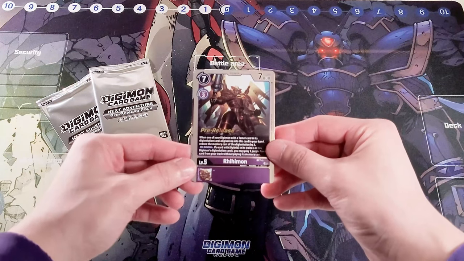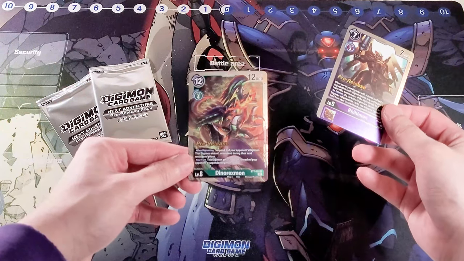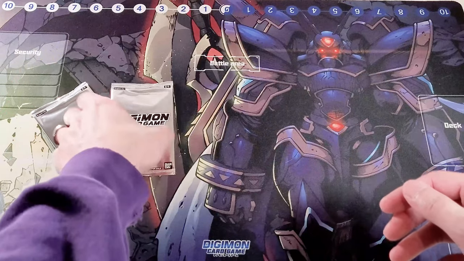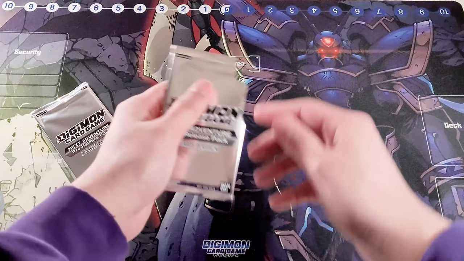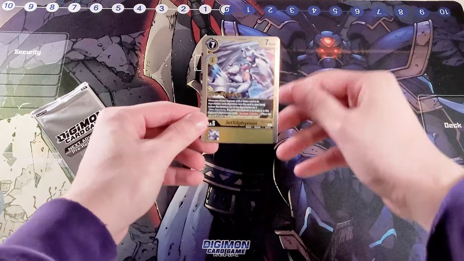We got a Rihimon. And we have a Dino Rexmon. This card is actually an X antibody. Is it? Yeah. I don't know why though. Maybe it has X in it. Suspend one of your opponent's Digimon. That Digimon doesn't unsuspend during the next unsuspend phase. So like Pokemon. But Digimon.